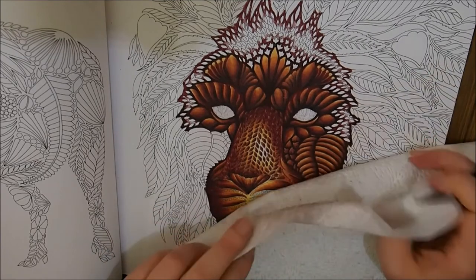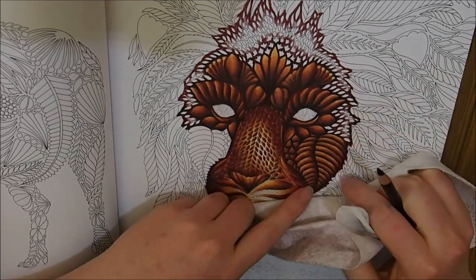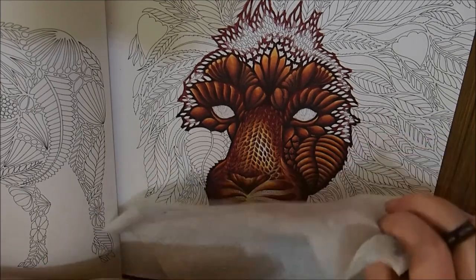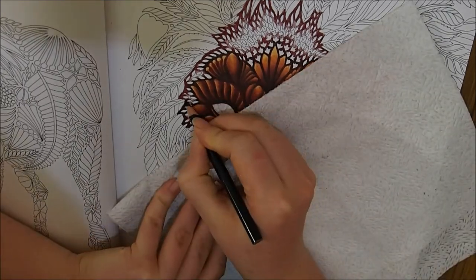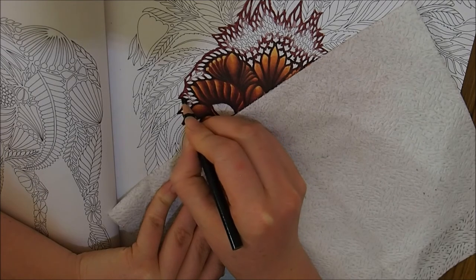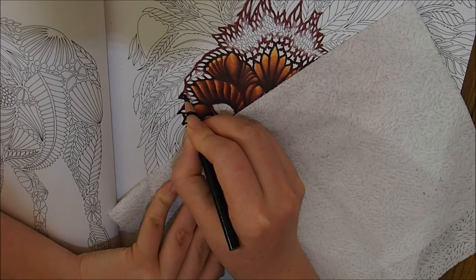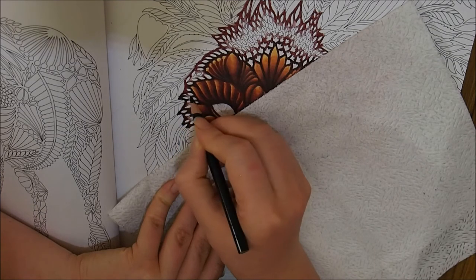So I'm doing this one more zoomed out just because of all the details and how wide it is, so that you can see every area as I do it. Well, you can't see the bits where the cloth's covering, but obviously we're not colouring in those spots whilst that's happening.